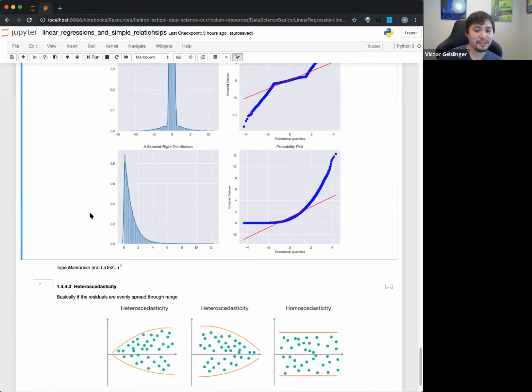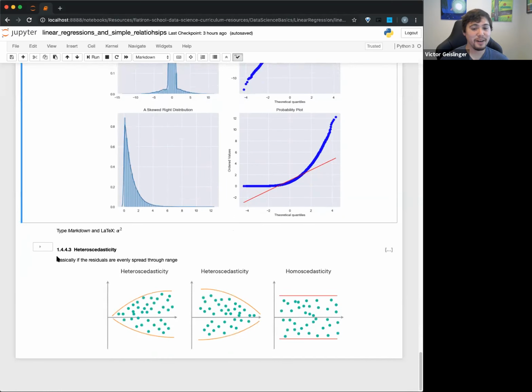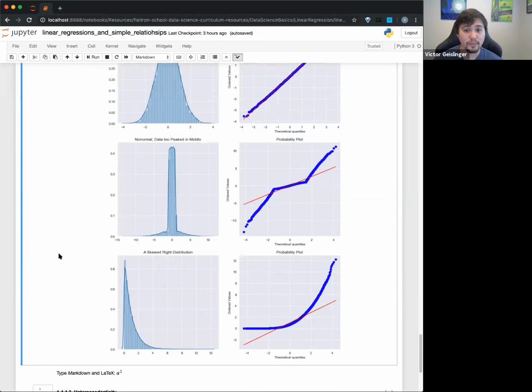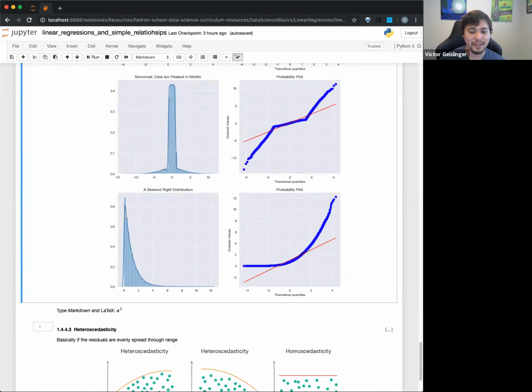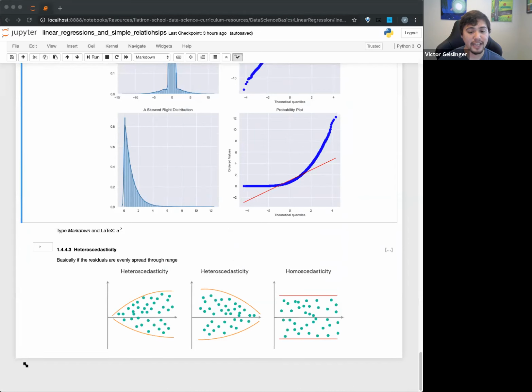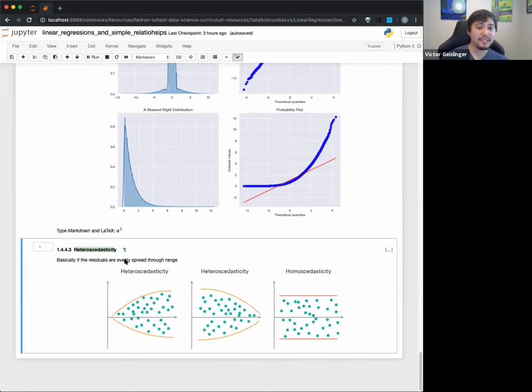We have the last five minutes, so this is actually perfect. Our last part, our assumption for linear regression, just to remind you, we had the normality assumption, and then we also had whether it's actually a linear relationship. Our last one is heteroscedasticity, which I can never say the first time. I believe you can also spell it with a K. I just love this, it's a beast of a word. But basically, this is asking how your residuals are spread out from the linear regression line, your line of best fit.